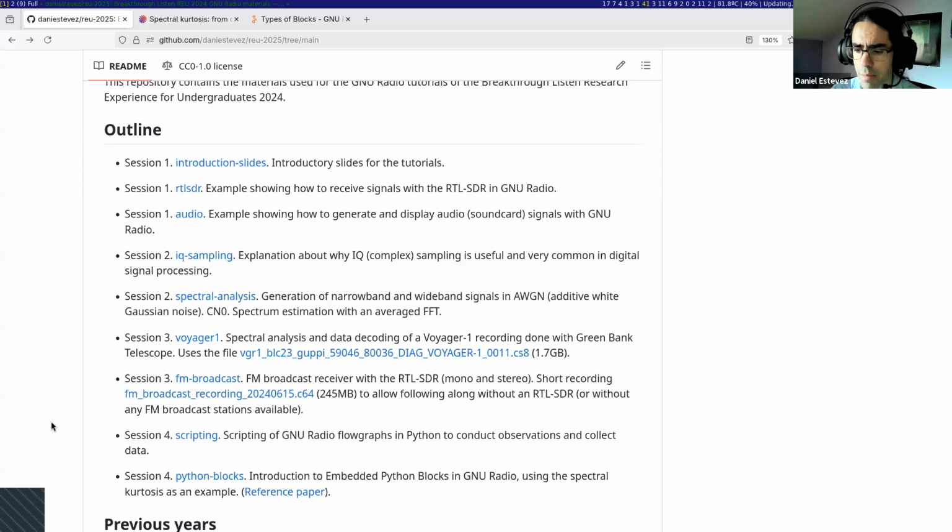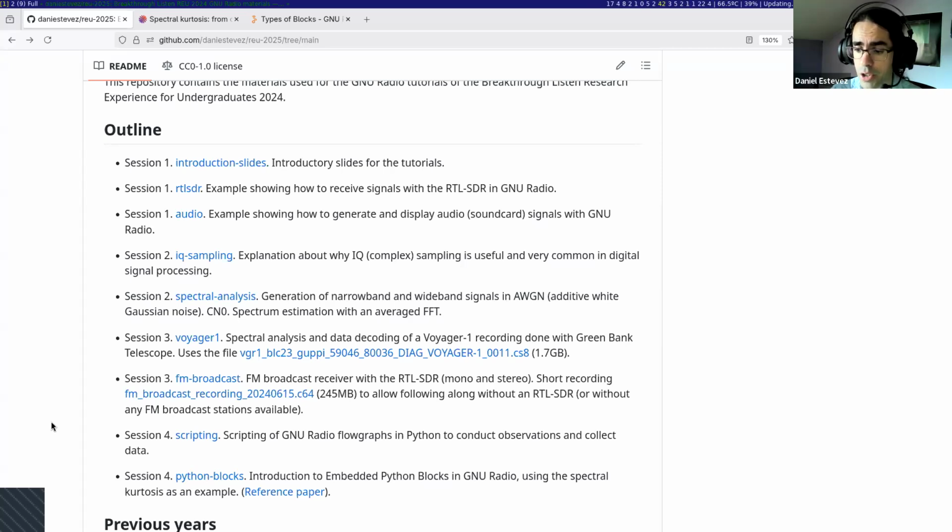And the second thing is embedded Python blocks. So there is a functionality in GNU Radio where we can put a block in the canvas and then we can write the Python code which that block is going to run. And that's a very good way for prototyping signal processing algorithms. If you have some calculations in mind you want to do, then embedded Python blocks are good for that.